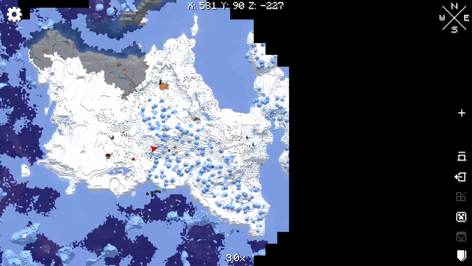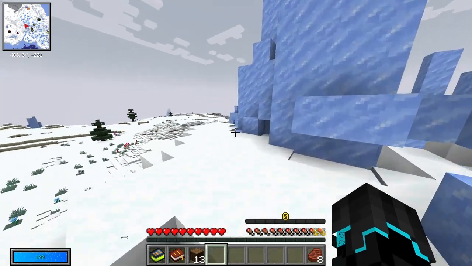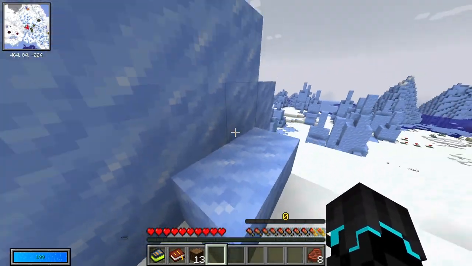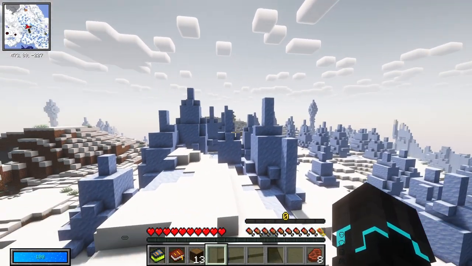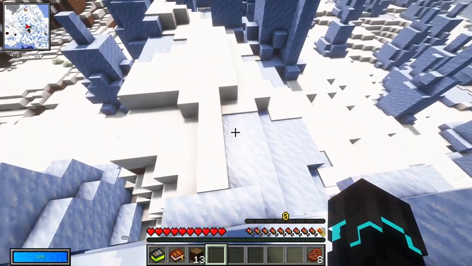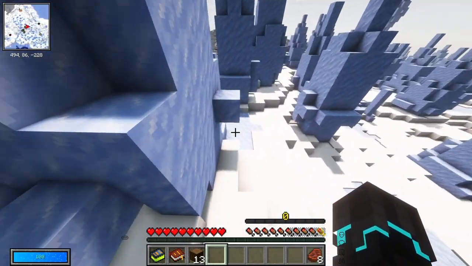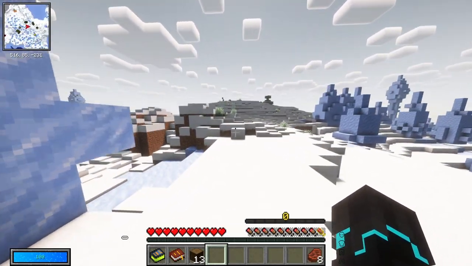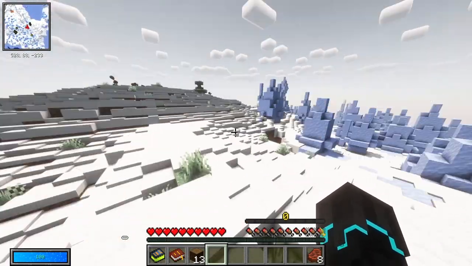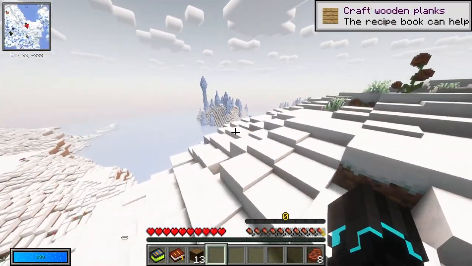So I think, like I said, I'm just gonna keep following this. However, I would love to find a better place to live. This is a very, very icy, cold, and not very pleasant area. It's beautiful, don't get me wrong, but it's not really what I wanted. Oh yeah, and I completely forgot, by the way. We got shaders now. We have Oculus, which is a port of Iris that now works on Forge. Well, not now, but it's been working for a while. But yeah, Vault Hunters in Complementary Reimagined is cool.